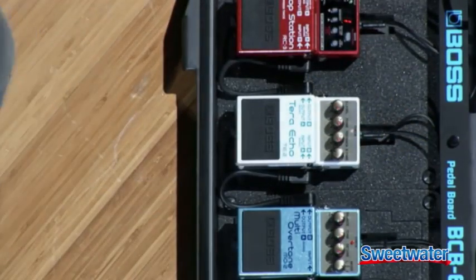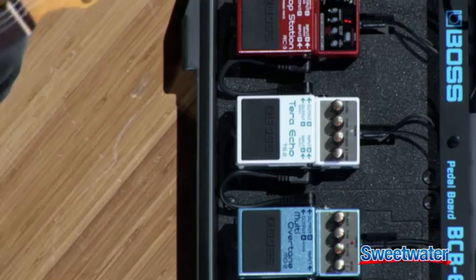So fun. It's a lot of fun to play with these pedals. That was all three on at once. Towards the end there, I had the multi-overtone going for the fat octave distortion, the adaptive distortion adding the overdrive and whatnot, and the Terra Echo doing the bed with the repeat hold function with my foot on it, and it's still giving you the delay and the reverb as you're playing into it. Right. So that's kind of what I mean. These three pedals could be the foundation of someone's tone.